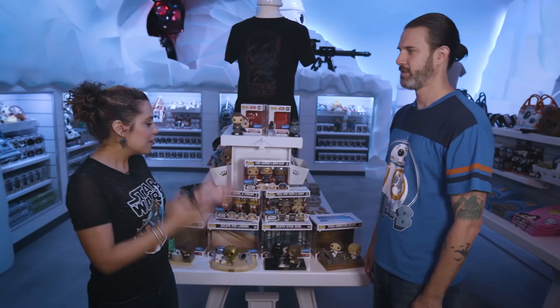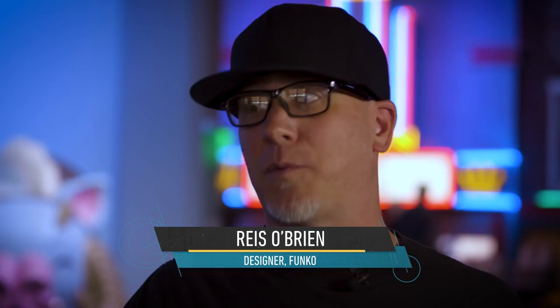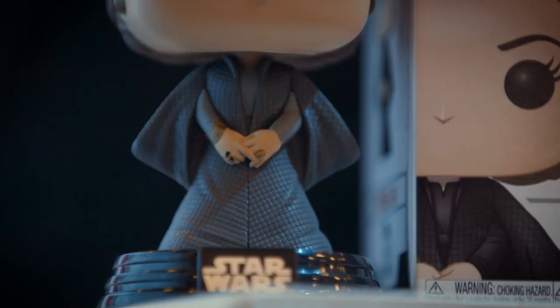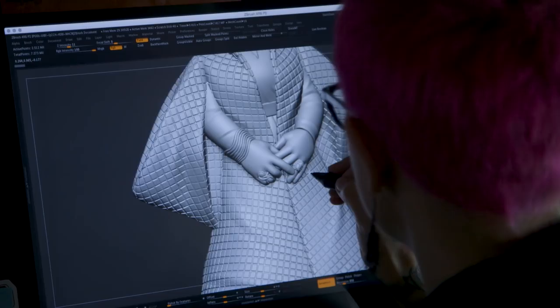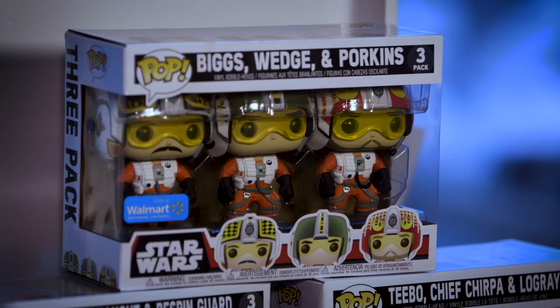Tell me about these Walmart exclusives. One of the things we're most excited about is what we're calling Movie Moments — iconic moments from the film recreated in pop form. It's been on our minds for about three years. Each one comes with a special base with a lot of detail carved and sculpted into it. We also have some exclusives from The Last Jedi, including a Leia with so much detail. Since we started doing it digitally, there's a lot more we can do with textures, and that has really changed how Pop looks. We also have some three-packs — really special ones that fans have been asking for, including obscure characters. We got Forkins — he finally made it. Red Six standing by!